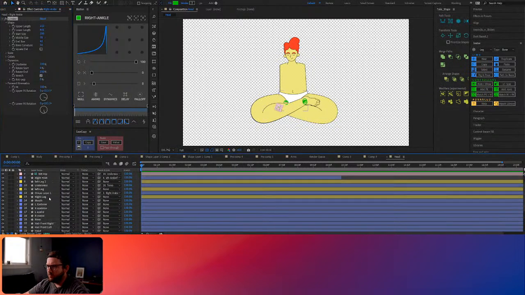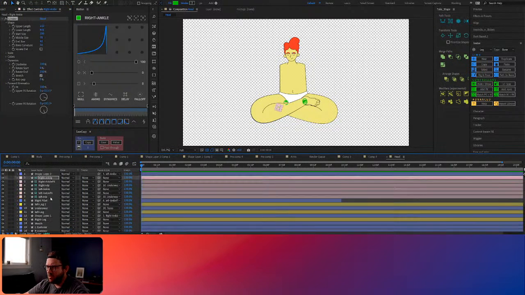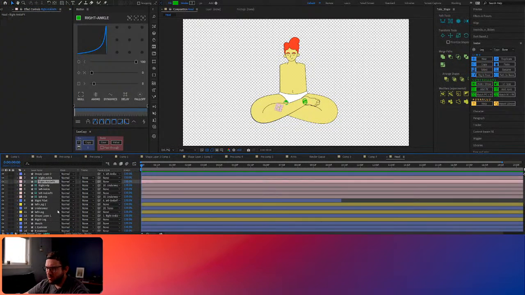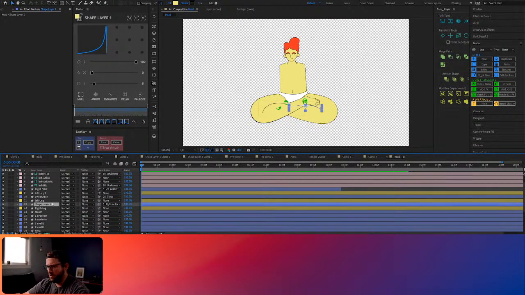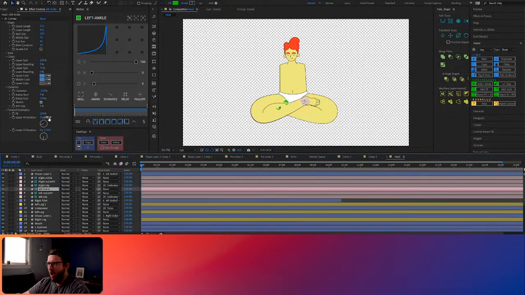Okay, so I think now, one thing we need to do is parent these calf layers to the FK controllers instead of the normal controllers. So now, oh, sorry guys. Yeah, there we go. Cool.